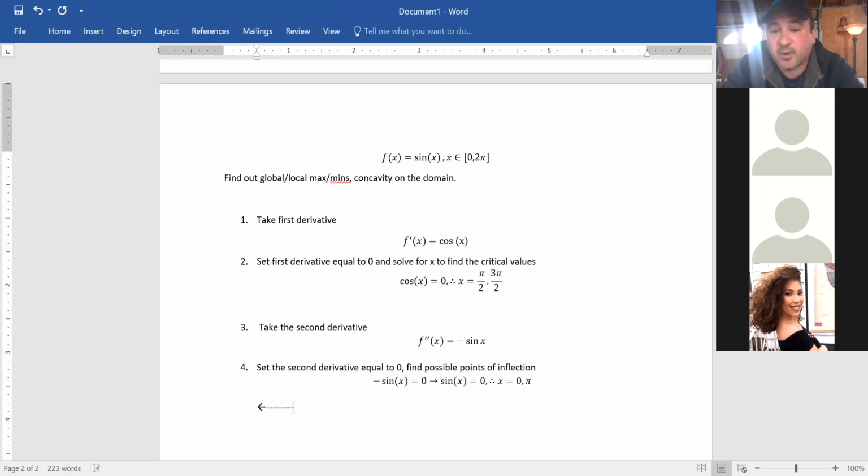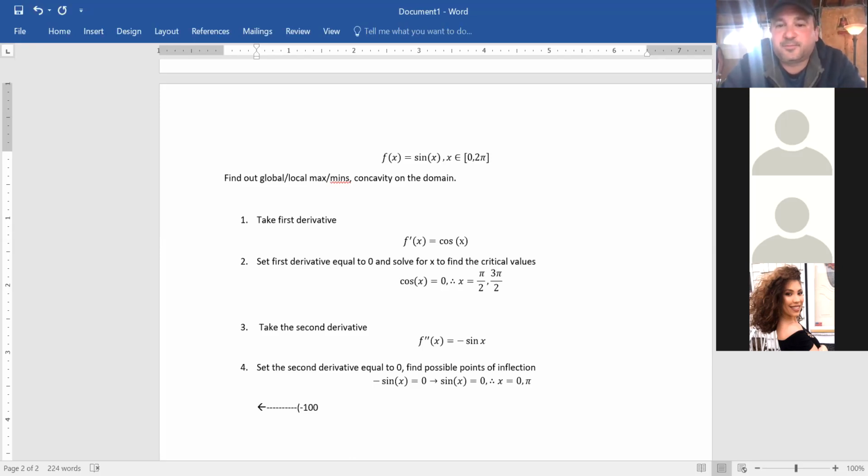So pick a number to the left of 0, -1. It's got to be in the domain. Actually, this is a restricted domain. Technically speaking, inside this domain, 0 can't be a point of inflection because it can't be changing from one thing to another when there's nothing to the left of it. In terms of this being a wave function, continuous over the entire domain, we know there is technically something to the left of it.